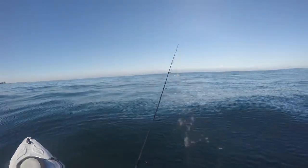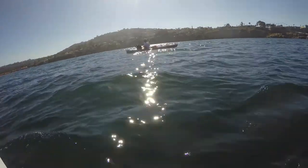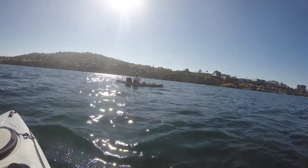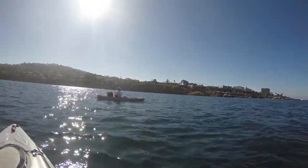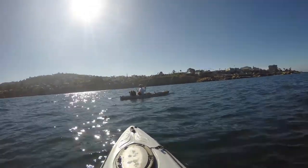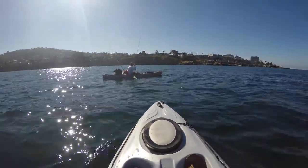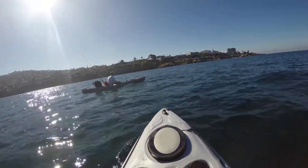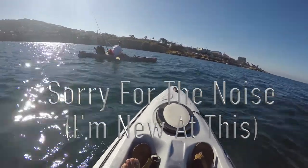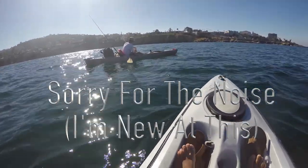Pretty cool, guys. Alright, guys, Everett has got a calico on. What are you fishing with? Hook up? Again, guys, we're just fishing this little cove right here. Calicos are mainly what we're gonna catch. We're kind of fishing like a little cat bed. That's pretty much all to it. It's not really that hard.